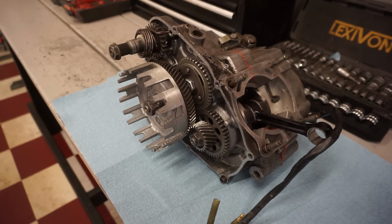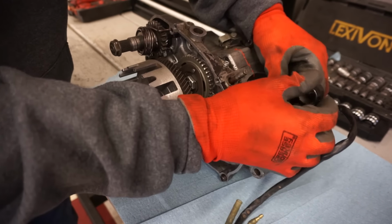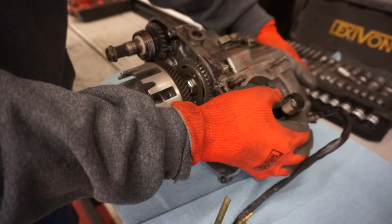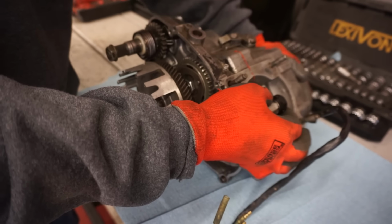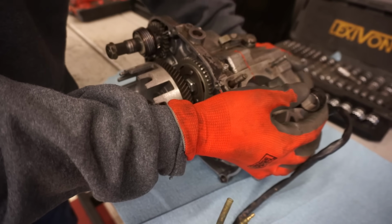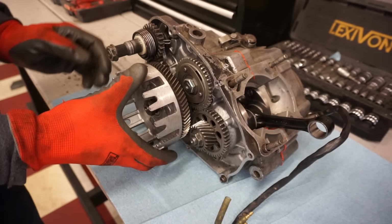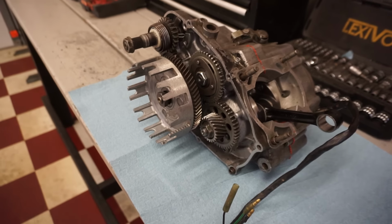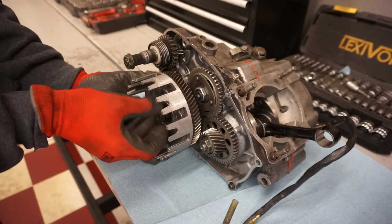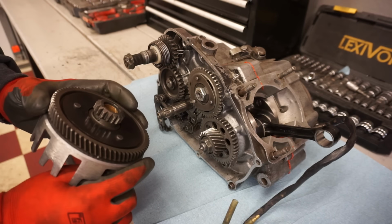Alright, engine's out on the bench. This is what we're dealing with. So you can see the crank doesn't really spin too smoothly in there. It gets tight right there. So it gets tight in a couple spots. Could be due to the clutch area too. We'll see. I'm gonna just take this off for now. I'll feel what that crank feels like here.